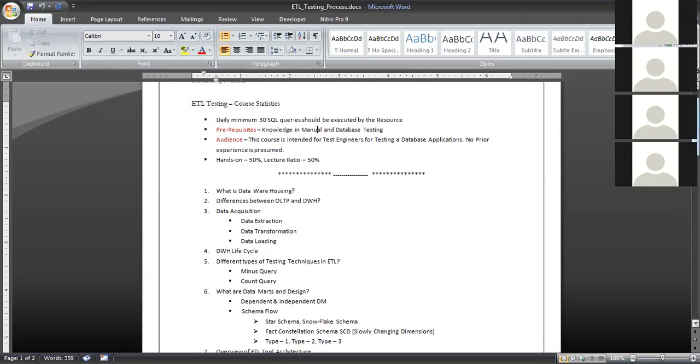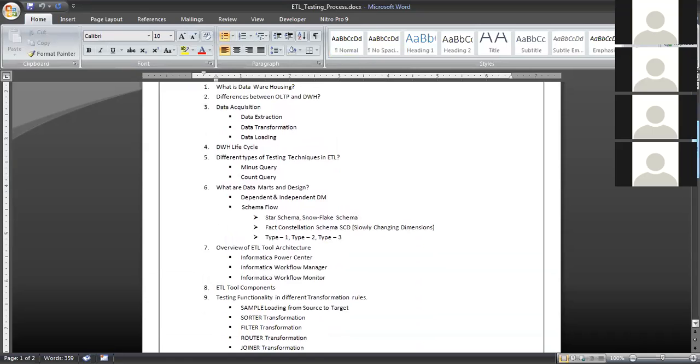And here I am going to start with what is meant by data warehousing, and what are the differences between OLTP and DWH. And data acquisition means from this part onwards, the main ETL will start. So before that, these two parts will come under data warehousing and data mining: how the data is coming from different sources to staging to target table, staging to different types of target tables. And DWH lifecycle architecture, and these two are the main important queries everywhere in the corporate industry if you are in the field of technology.